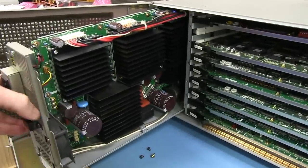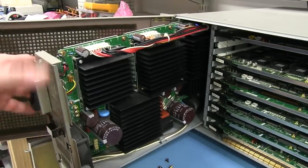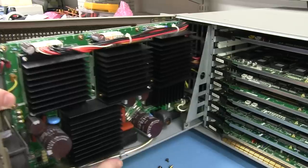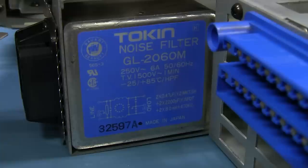No, I was wrong about the big toroid. Completely and utterly wrong. Wow. Look at that, that's a beast. Enormous. Nice big common mode line filter on the input. Great start. Look at that. That thing would have cost a fortune on its own. Made in Japan, of course.